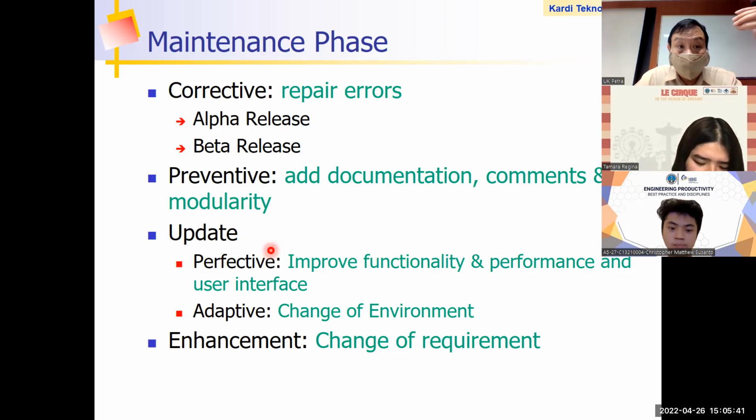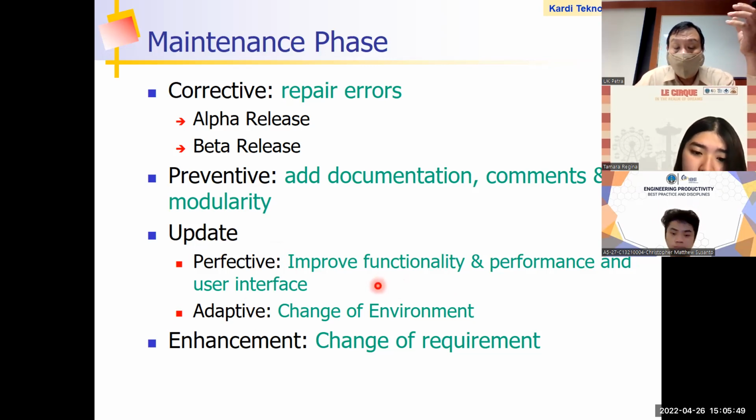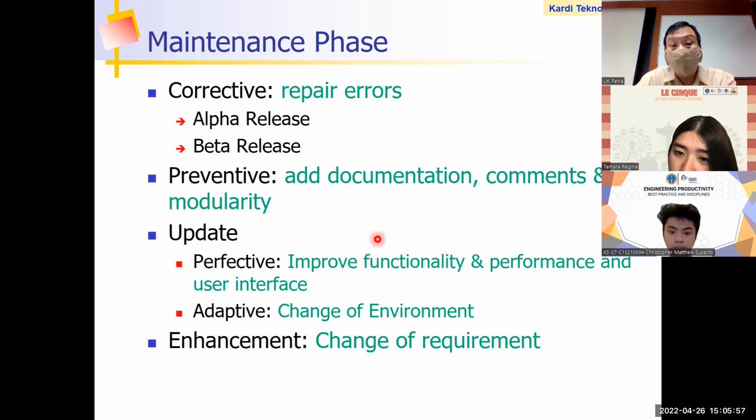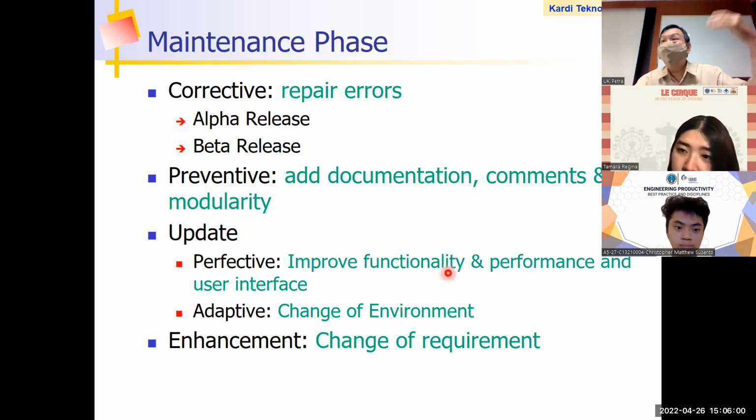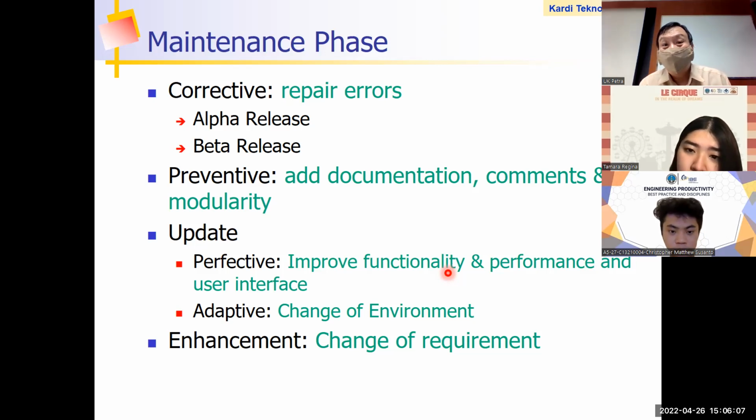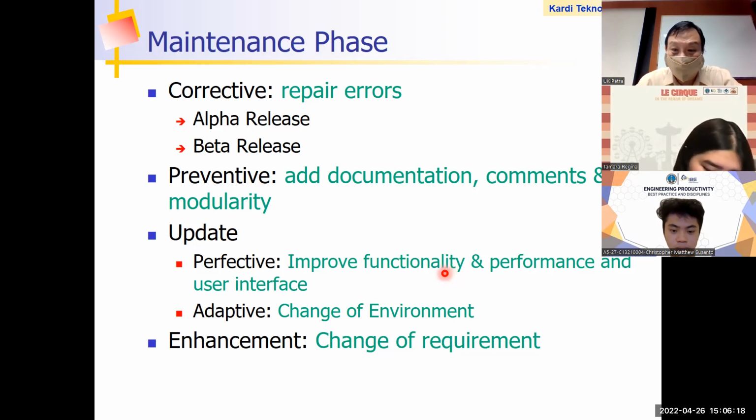And next is update. Again, there is preventive maintenance and adaptive maintenance. Any software always has new ideas, either from you or from the business owner, that they want to improve by adding functionality. In fact there is a term called the moving target problem. What is that? Before you finish developing, the business has already changed. Then there is a totally different function that you need to do.